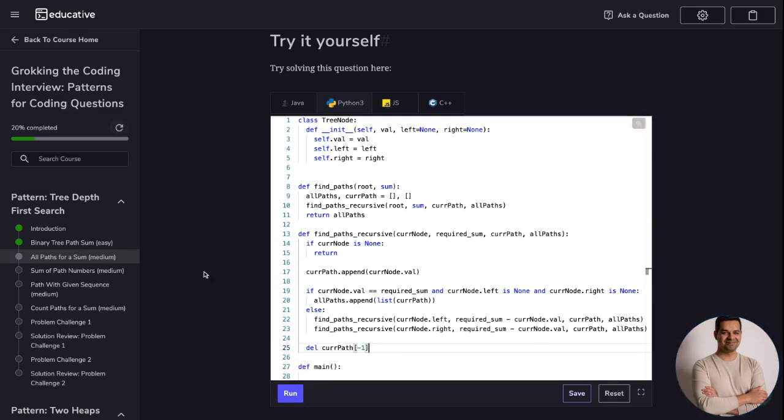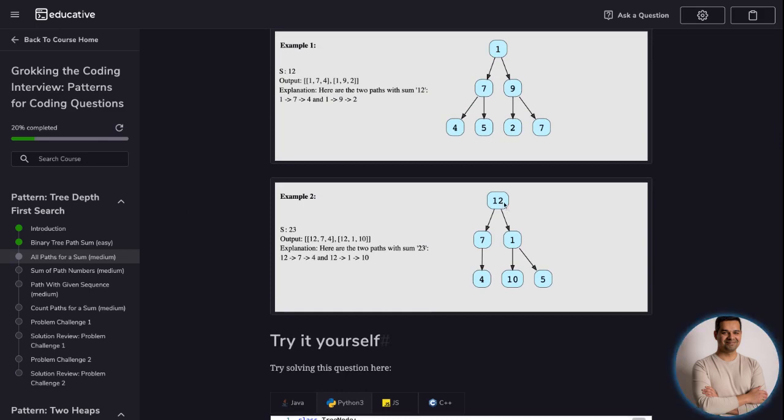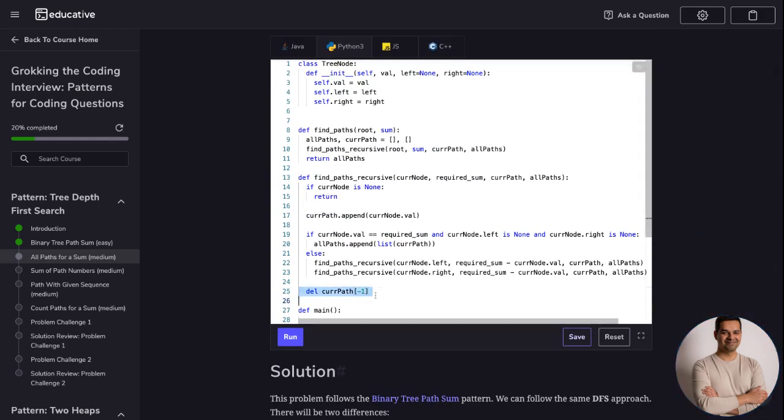So, for example, as we spoke about it here, once our exploration is complete here and we start backtracking, in order to keep the current path updated, once I hop from 4 to 7, I want to remove 4 from the list of current path, and it is exactly what I'm accomplishing here. So I'm removing the final element from the current path. And this should essentially give me the answer I'm looking for, unless I've made some specific mistake.